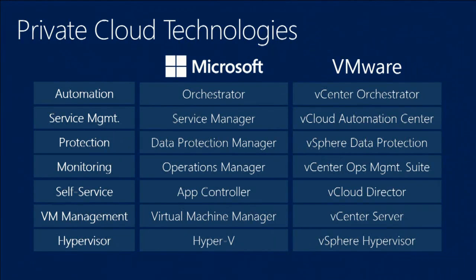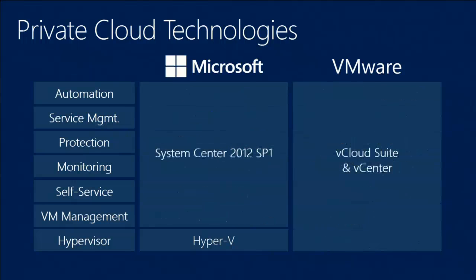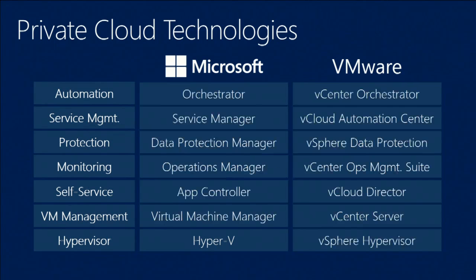However, there's a better way on both sides to acquire all of the other technology. On the Microsoft side, System Center as a product gives me all of those components together. So I buy System Center and I get everything. I can no longer choose to buy just Ops Manager or just VMM. I have to purchase System Center and all of the components come with it.